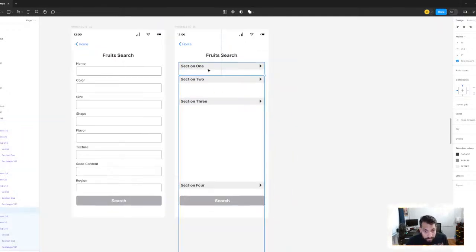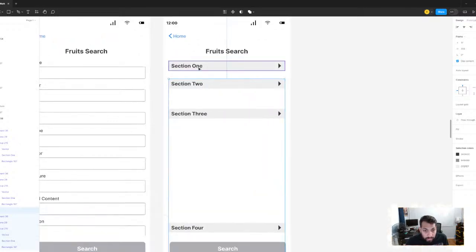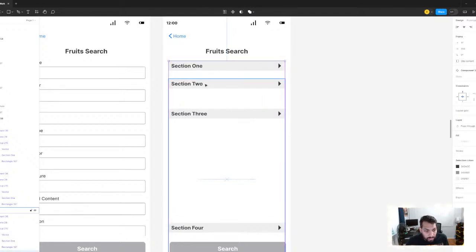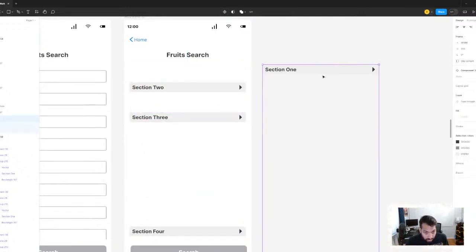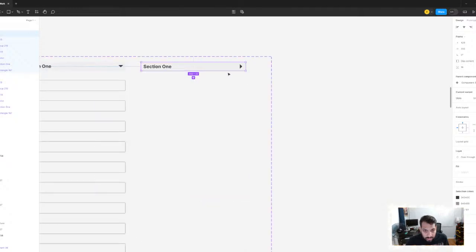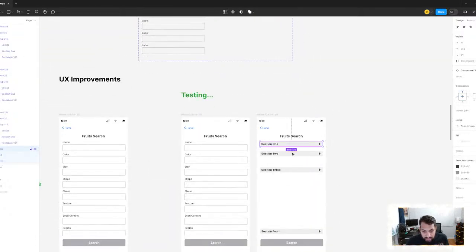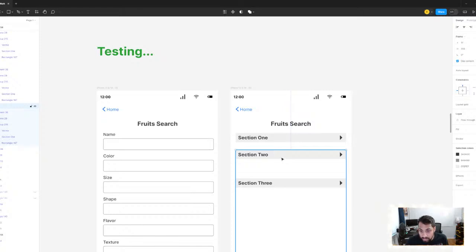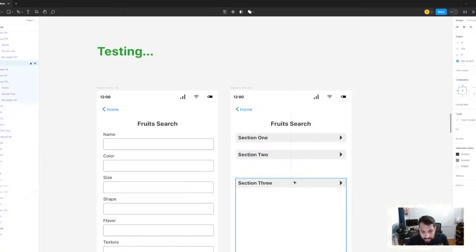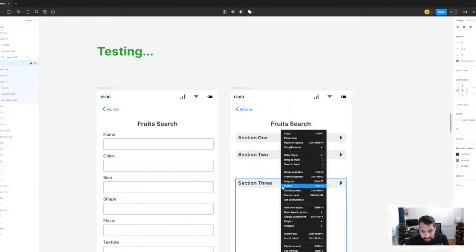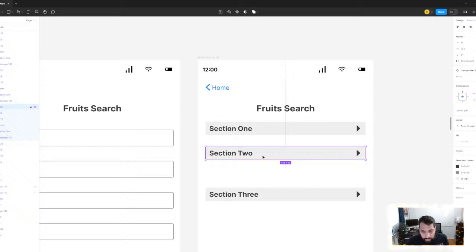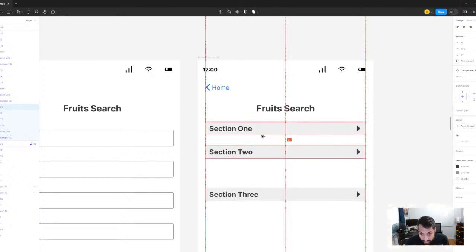We got these duplicated. Need to have enough space in between these, which we already have.